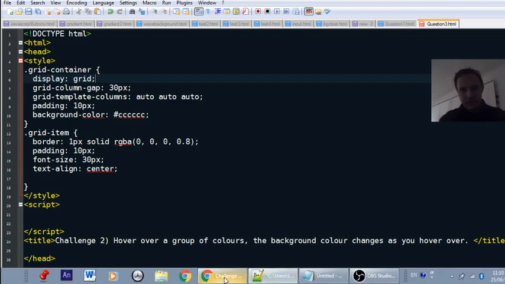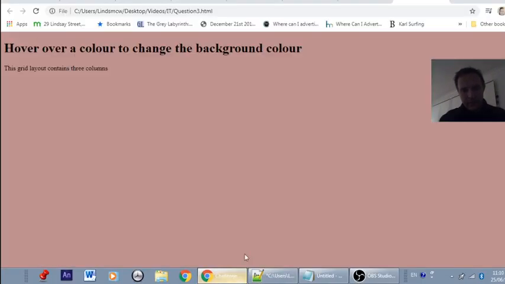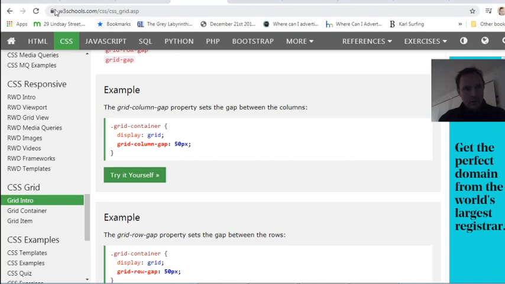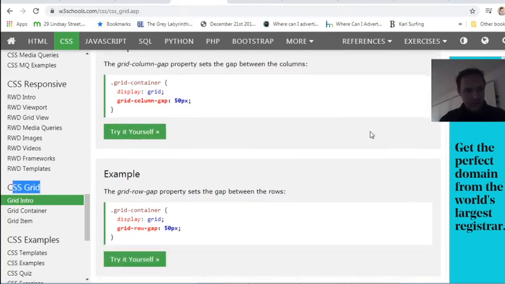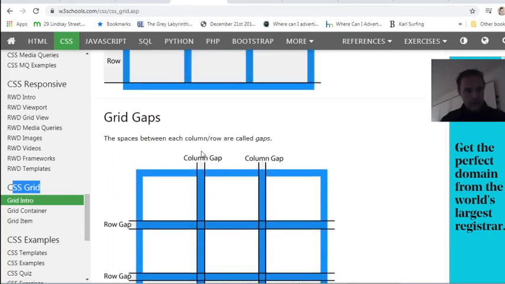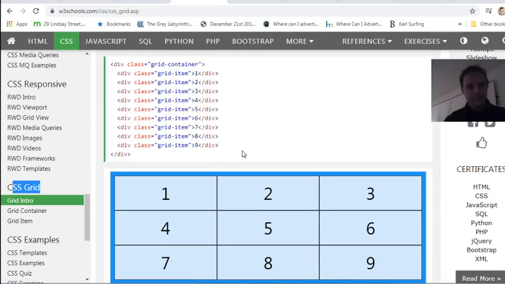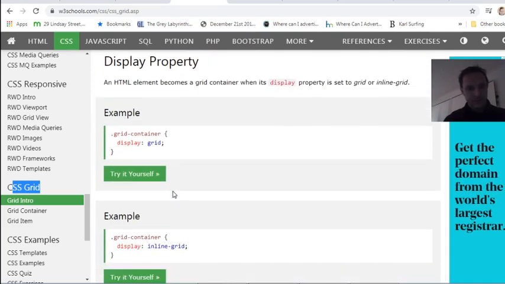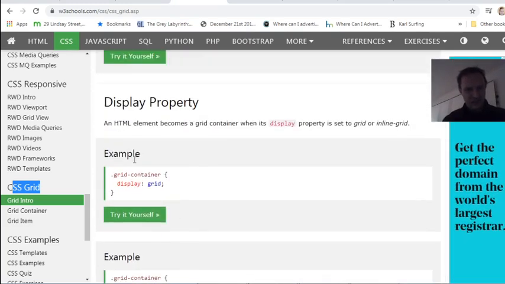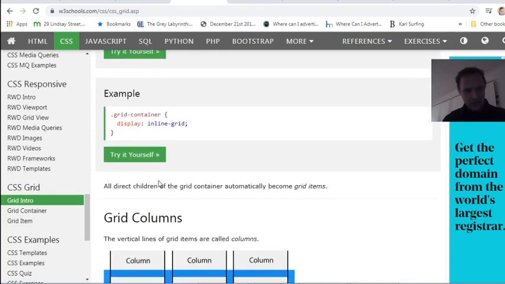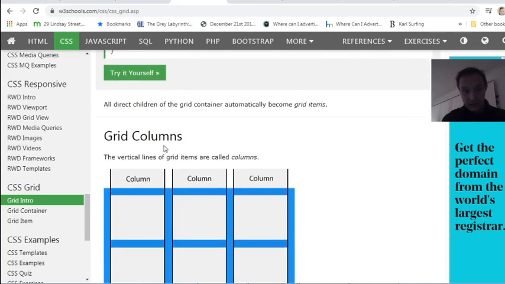You can read more about these on the W3 Schools CSS Grid. Okay, and that shows some information there about grids. So they've got a display grid, and you could also have it as an inline grid.